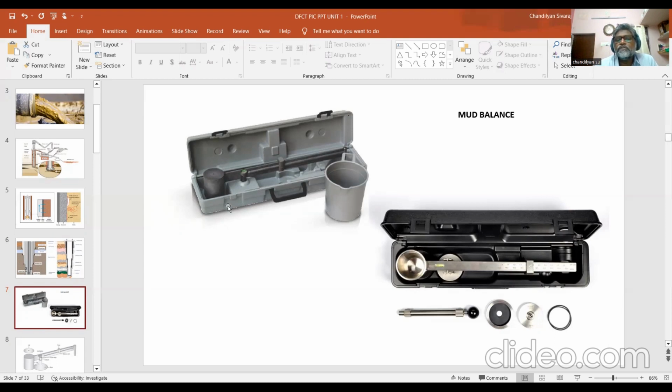So this is how it looks in an elevation view. But on the top view, it looks like this. You have to open the lid and pour the drilling fluid and wipe off the excess drilling fluid from the hole in the lid. The cover plate or the lid has got a small hole to make sure that you fill up to the lid level. Fully you have to fill it. And then you have to slide the slider across, keeping this arm in the fulcrum position.